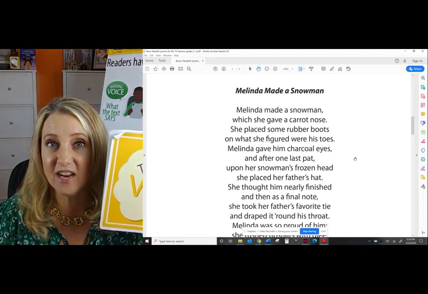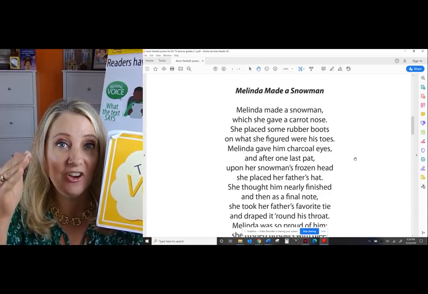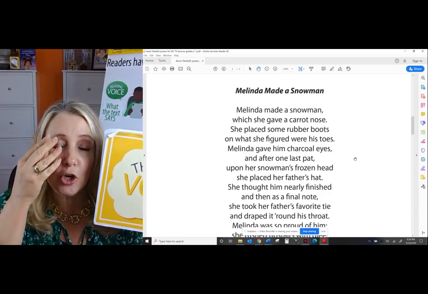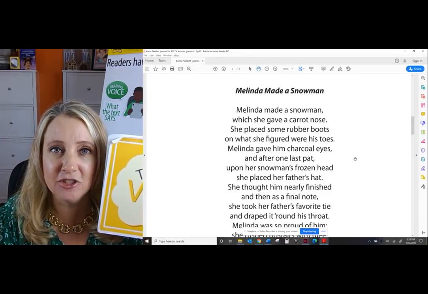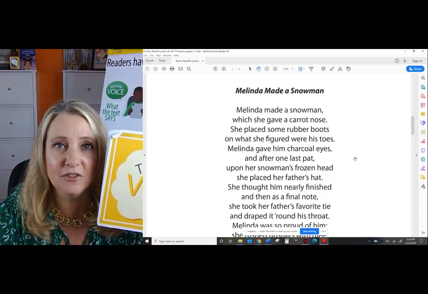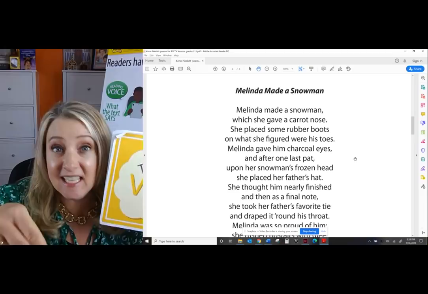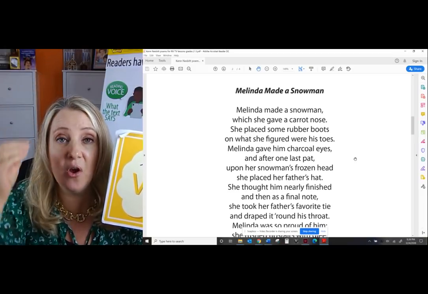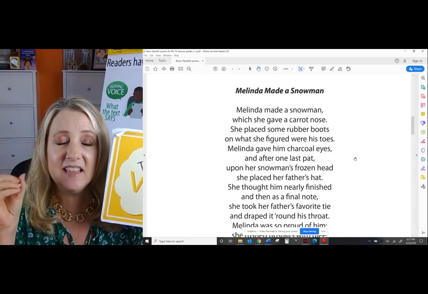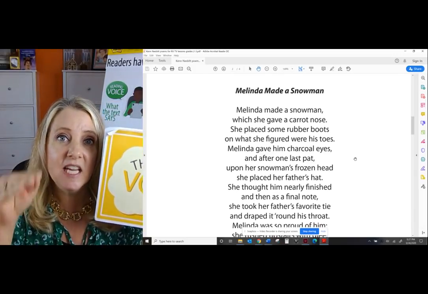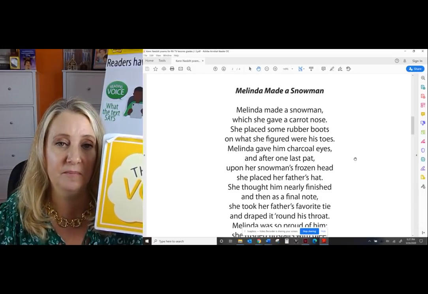So I'm going to stop us there. And so are you seeing all of the other pieces that she added on to the snowman? The charcoal eyes, the hat. What kind of hat did you imagine? What is your thinking voice saying to you? Is it a baseball hat? Is it a ski hat, something you'd wear in the snow? Is it a fisherman's hat with a wide brim? You see, that's the thinking voice. It's thinking about what the text means. It's imagining what it might look like.